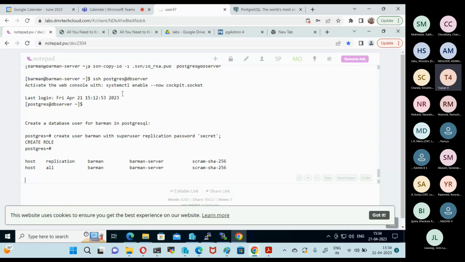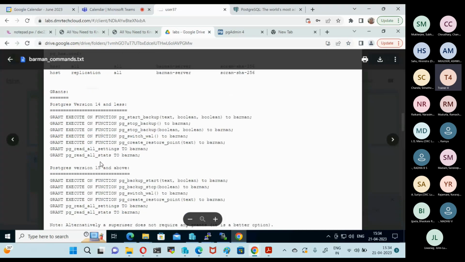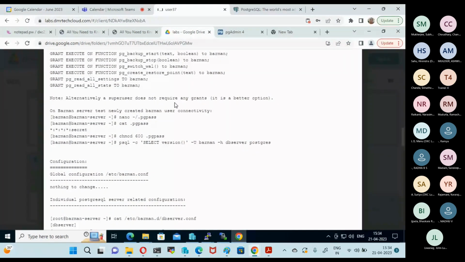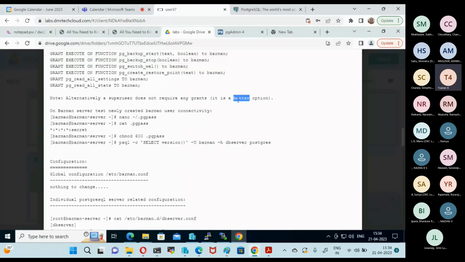So a superuser is a better option, I'm telling you. Many times, some of the functions of barman require that superuser permission. That's the reason you need to give superuser.